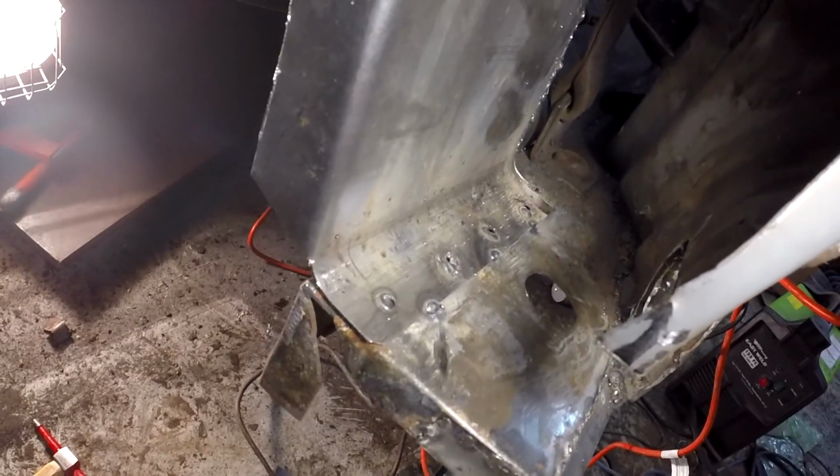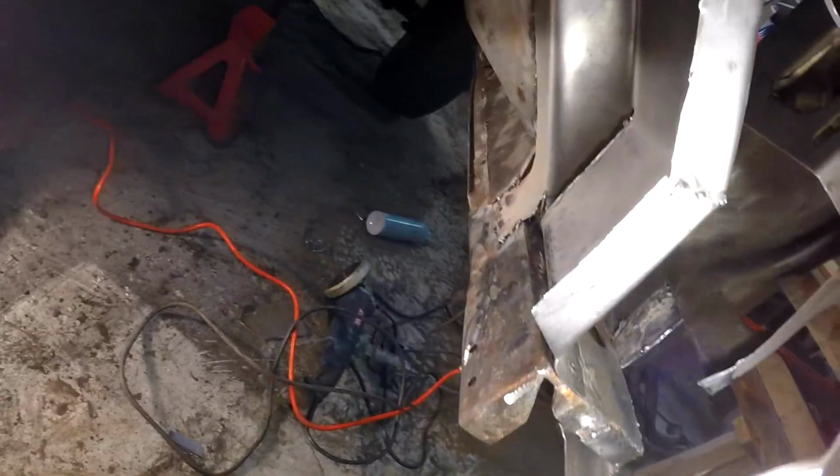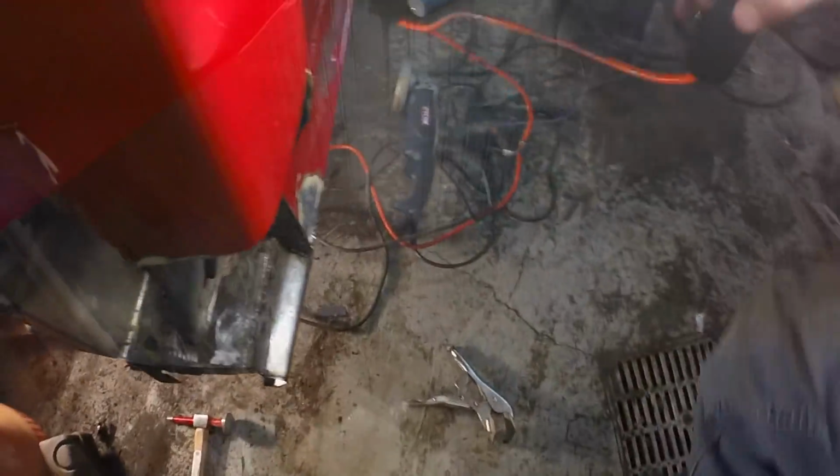All nicely welded, or unnicely welded, whichever. Got some spot welds over there, and it's tied in the back, so it's pretty cool. So now I have that piece in the back to do, but I think I'll probably tackle this corner first.